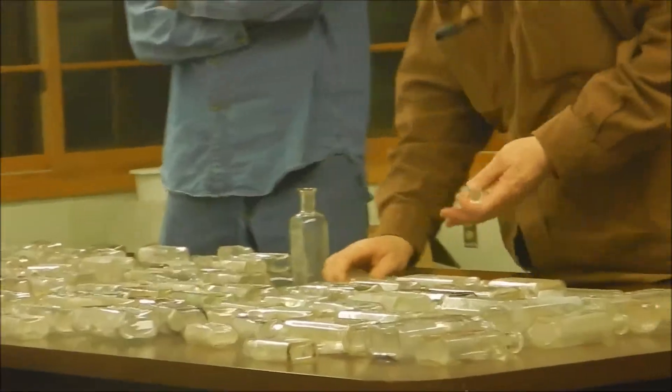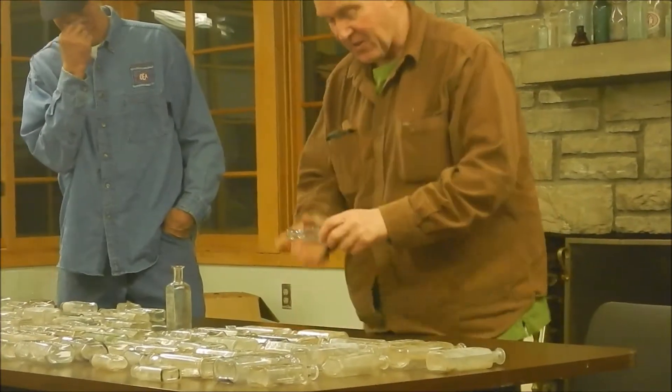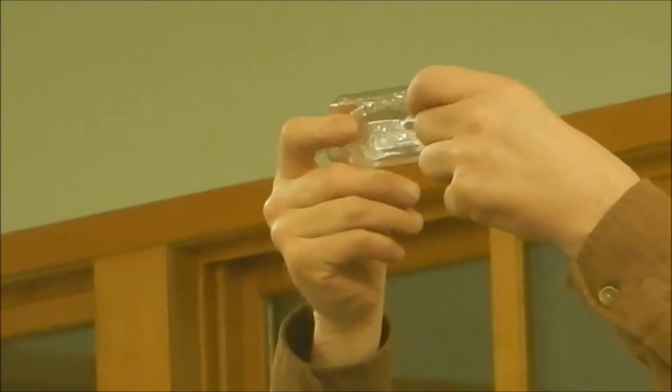This bottle is Pioneer Drugstore, L.B. Brown, Little Falls, Minnesota — that came out of Raynard. Here's another one that came out of Raynard: Whitzel's, Little Falls, Minnesota. This guy must have been a lawyer because the print's so small you can't even tell what town it is. And from Pine City, Minnesota — what's kind of neat is that sometimes when the guy's making the bottles, they put a little ring or washer in the mold so it can pop out easier. There's a little anomaly right here in the bottom — he put something in that bowl so the bottle would pop out instead of being stuck in the mold. They do that on soda bottles sometimes.